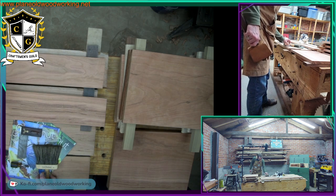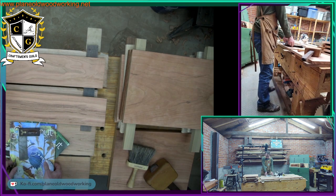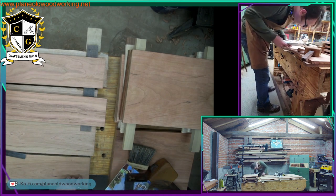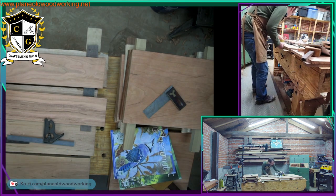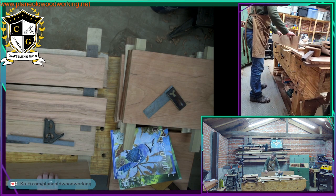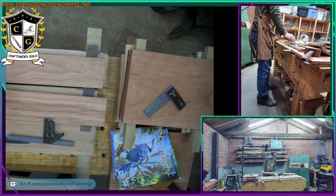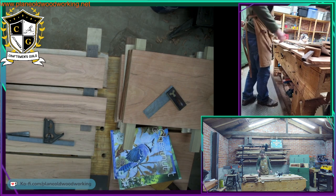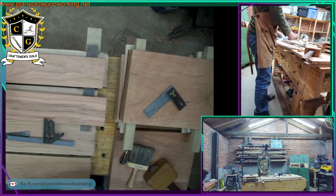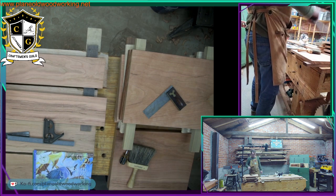Ooh. That worries me. Ooh. That worries me a good bit. But it's a backboard, so we knew something was gonna happen. But did you really bow that much? Okay, you really did. We'll come back to you, board. That's not good. This board bowed like hell after being planed. But, I mean, it's a backboard, so it's not that bad. And we may not even need that board, so also not that bad.